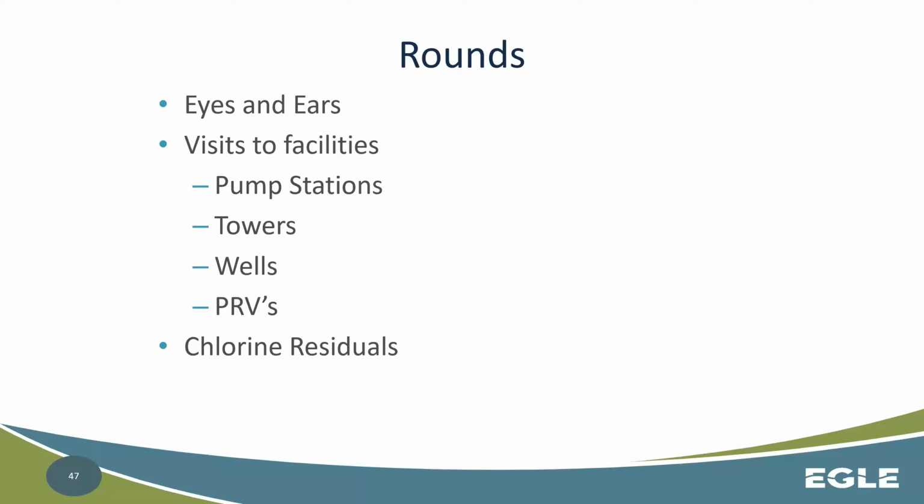Instead, because we found out by doing rounds and we did that inspection, we figured out what was going on. We were able to reroute to another pumping station, turn that pumping station off, and get it dealt with without any disruption to the distribution system at all. So making rounds is extremely important. The other big thing to do is check your residuals out there when you're doing rounds. Make sure that you're getting residuals that you anticipate, that things look as they should, and that you're not having drops or increases in residual that are abnormal.